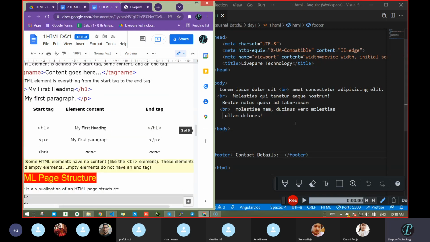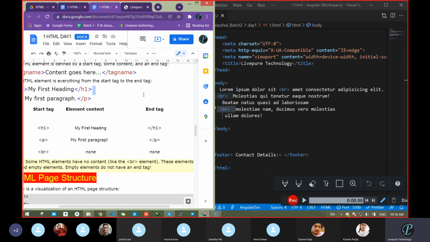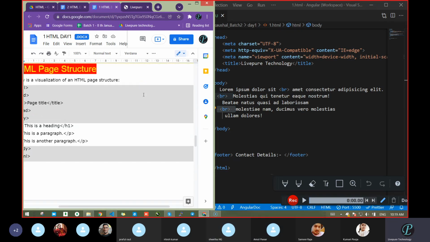How many types of tag are there? One is with closing and one is without closing. Which tag has no closing, meaning no end tag? The BR tag has no closing.